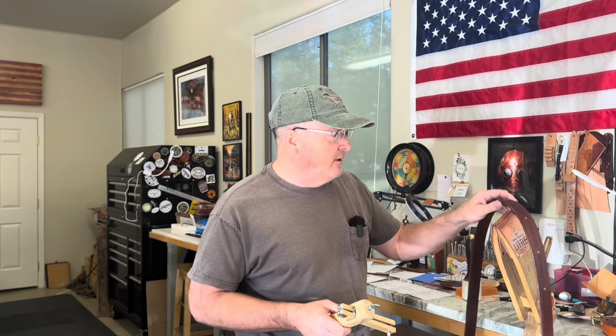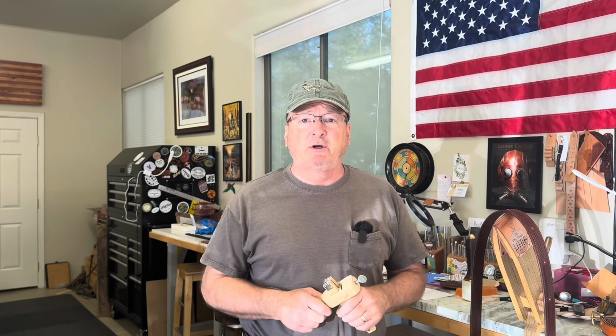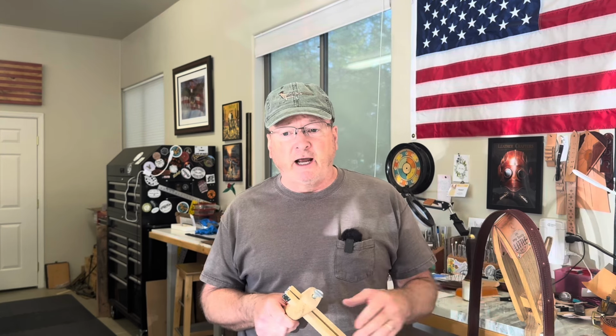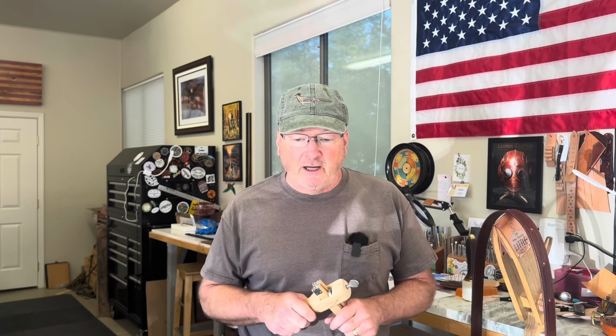10 would be a great show, and I ended up selling 5 there, and I took orders for 2 more belts. And actually, this is one of them here, and the other one's over here on the workbench that I need to put my final coat of clear on and get that finished up and hand it off. I had one gentleman order a ranch hand belt, and out of that connection with him, he ended up connecting with me 2 other times and ordered more belts. So I've made it to 10 belts.